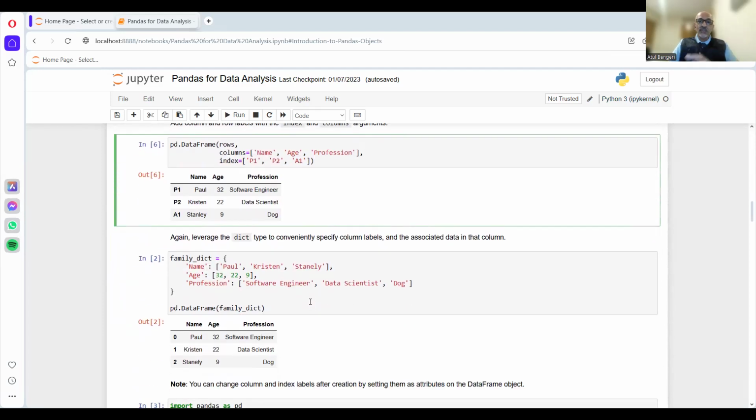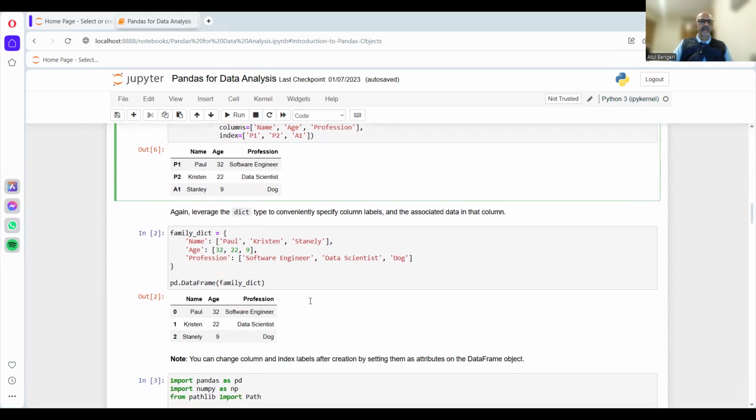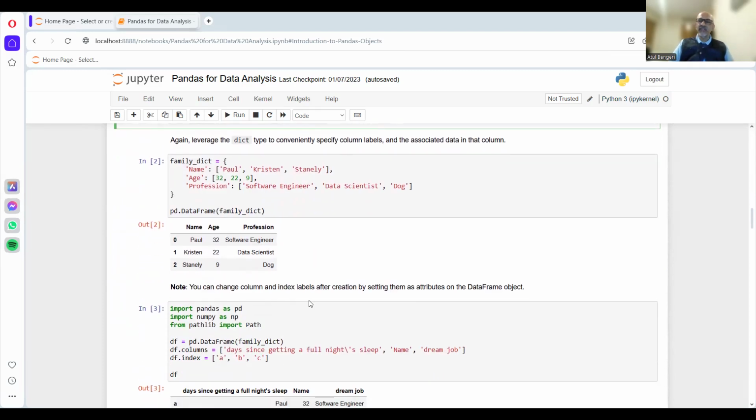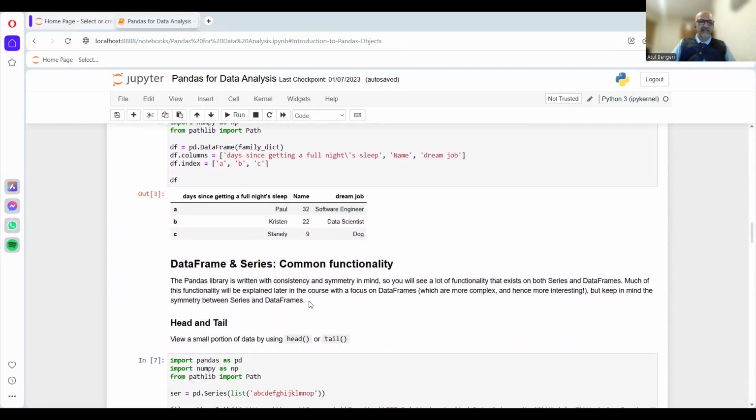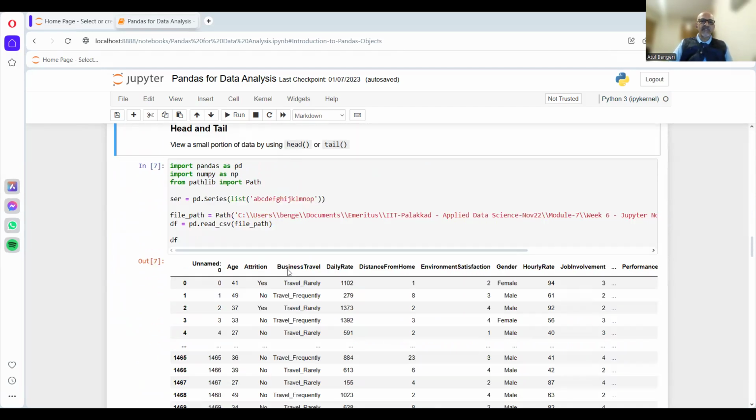And now I can also look at how I can use a dictionary and then convert it into a data frame. And while we are doing all of this, we are using Pandas efficiently and extensively for handling data, for analyzing data, and for viewing data, which I will show you in the next few lines of code, wherein we will talk about some common functionalities.